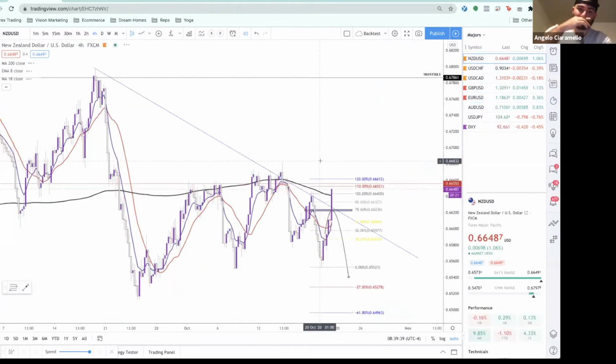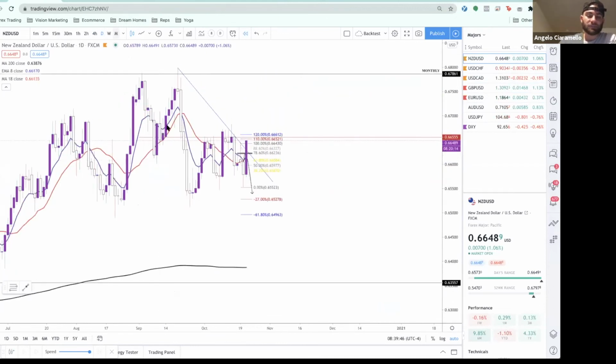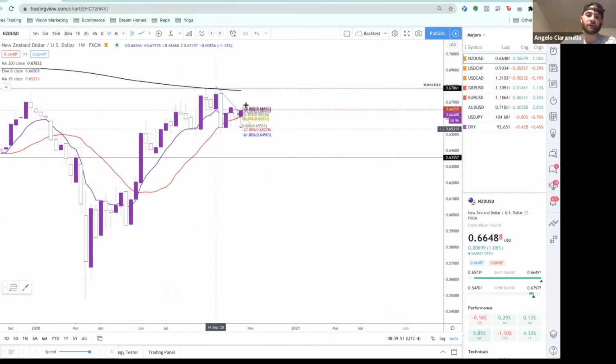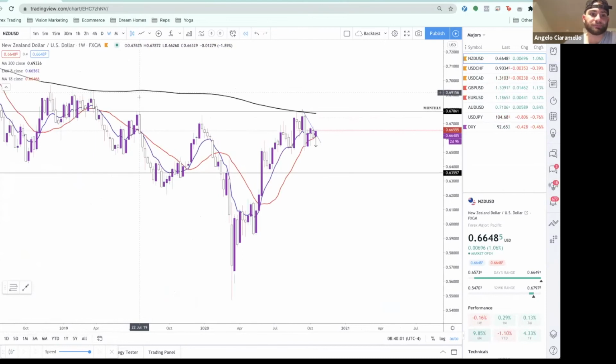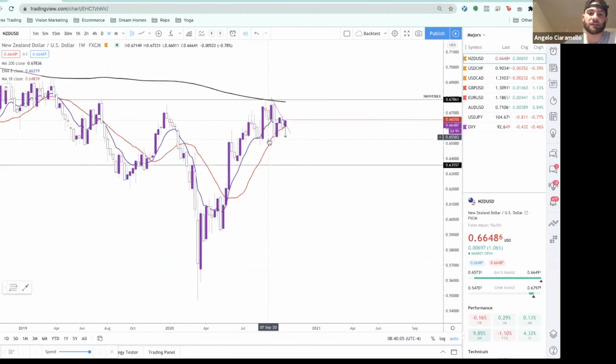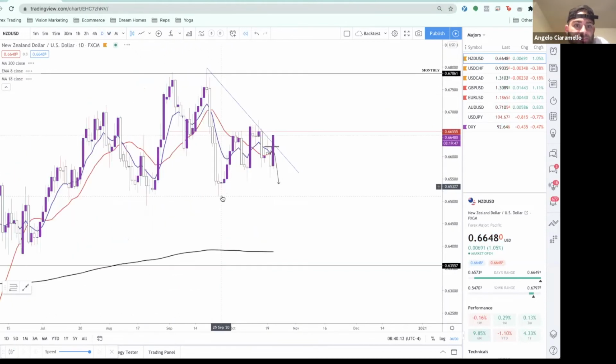Let's go over now to NU. This was a trade that I was watching last night simultaneously to EU. I was looking to see how it was going to react. As I was longing EU, I was waiting for NU to potentially find resistance and go to the downside. So at this point, let's just do a fresh analysis. Weekly time frame on NU. Overall, very bearish. You know, hit these highs multiple times and rejected. And now we're finding some buyers again. We know what our levels are. So down to the daily time frame.